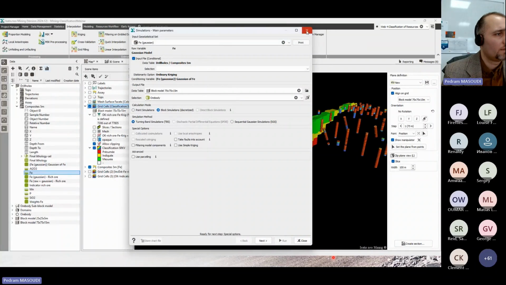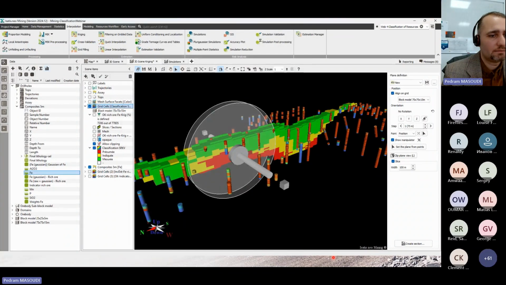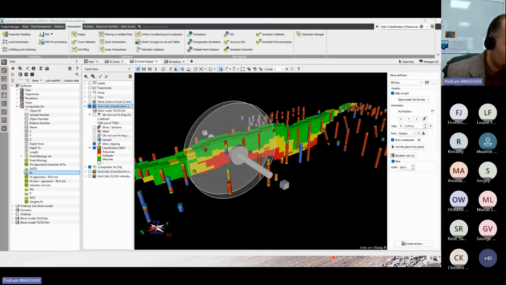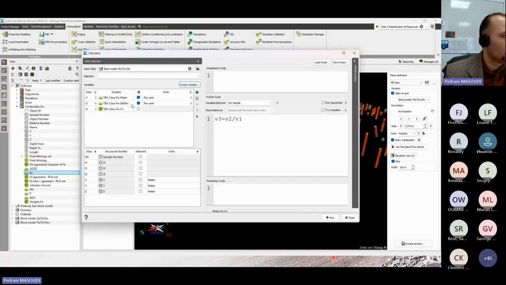I've already done 100 simulations, and based on these simulations, I have calculated the CV, which is the standard deviation divided by average, normalized by average. So we can calculate the CV, which is V2. What is V2? Standard deviation divided by V1, which is the average.